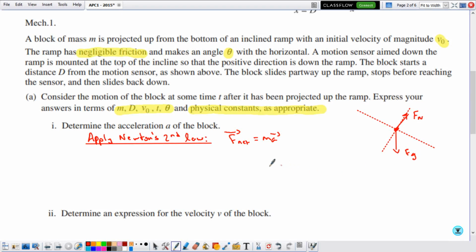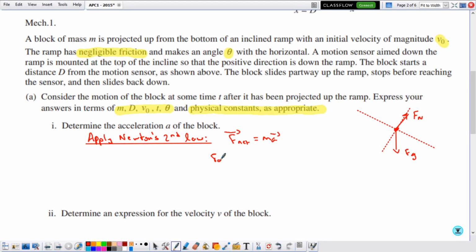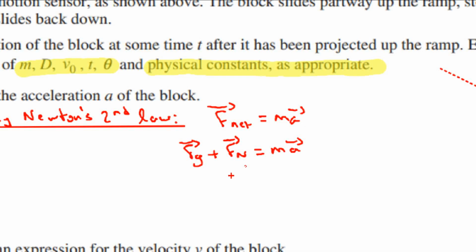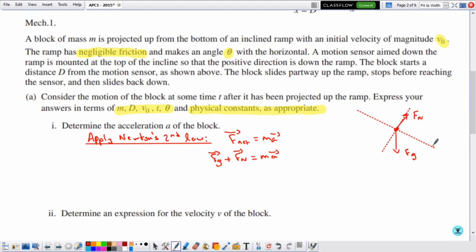So in this case, the total forces acting on the block would be the pull of gravity plus the normal push equals m a. Now remember that this is a vector equation. It will give birth to two linear equations whenever we project it along the x and along the y. Because the acceleration happens to be along the x-axis, we're going to project it along the x-axis. We know that if the ramp is inclined by theta, then this is the angle theta.